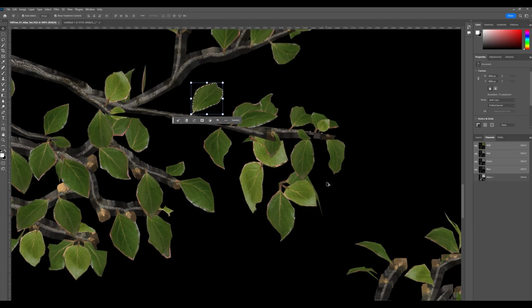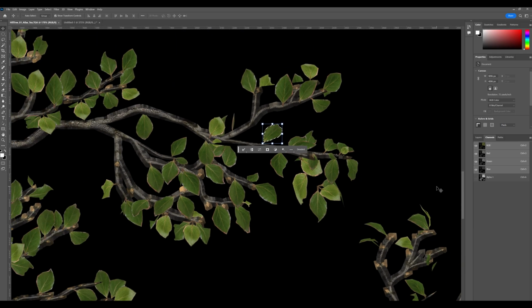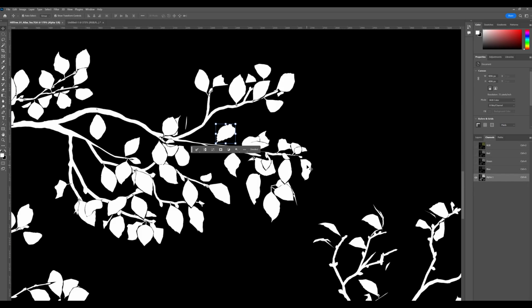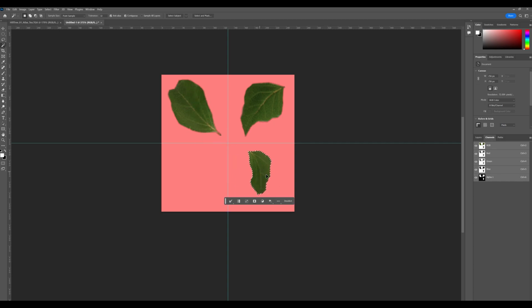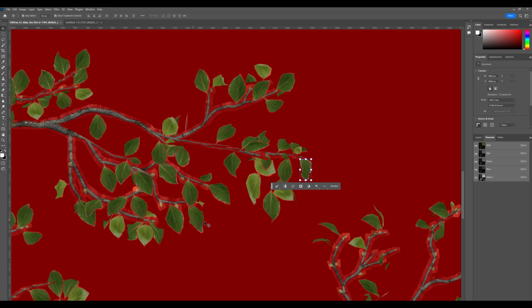I'm just trying to find another one that looks a bit better. I think that one looks good. Okay, what I'm trying to do is not have them intersect here, so the actual atlas for the texture wouldn't really have a seam or anything in there. Let me see. I'm going to take this one.